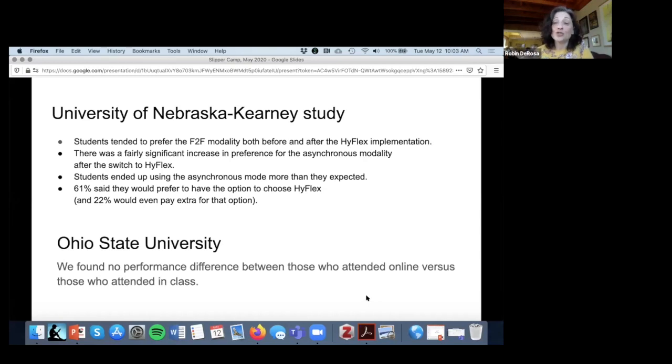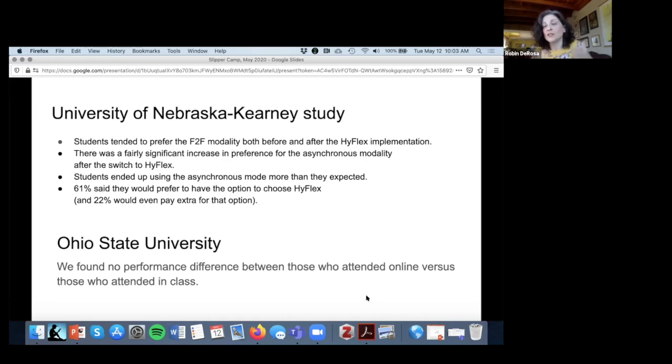The reason that's interesting is that many students have been asking for a reduction in tuition for online remote learning, but students actually expressed they would pay more for HyFlex. This suggests that they thought the modality was valuable to them, unlike the pure online learning modalities that they seem to think have less value to them.